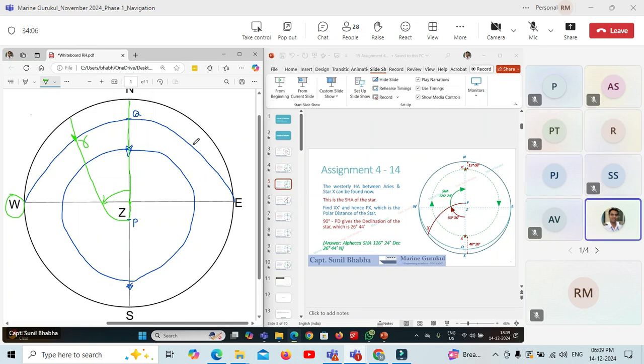Okay, all right. Very good. Important thing to note is, beta, if you have a north pole in your diagram, the westerly direction will be clockwise. And if you have a south pole in the diagram, like in this case, this is the south pole. Whenever the pole is southwards of Z, it is always the south pole. Whenever you have a south pole, the westerly direction would be anti-clockwise. So that is the important thing to be careful about.